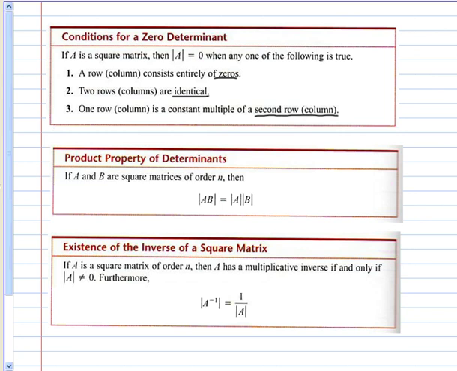In other words, if I have something like this, 1, 2, 3, 4, there's a row. And then I have another row. Notice this next row is just a multiple of 2. Everything has been multiplied by 2. Or everything is a half as big. Or everything is 5 times as big. Or it's negative 3 times a row. That's what they are saying. If you have any two rows or columns that are like this, you also will get a determinant that is 0. So these are just 3 rules that will give you the answer of 0 without having to do any work, if you notice those 3 rules.